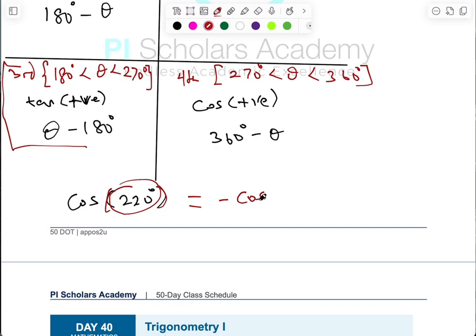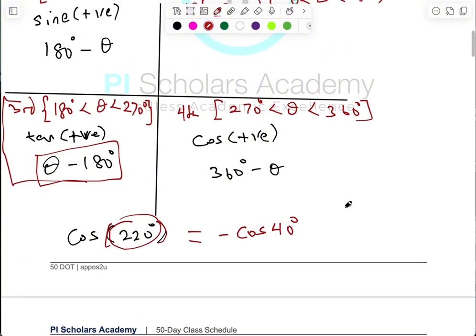Then when you are done with that, you find the equivalence of these 220 degrees in the first quadrant by substituting that theta into this expression right here. So you do 220 minus 180. Let me press my calculator just to make sure that I am correct. 220 minus 180 gives 40. So that implies that cosine of 220 degrees is actually the same thing as negative cosine of 40. That's basically what I'm trying to say.